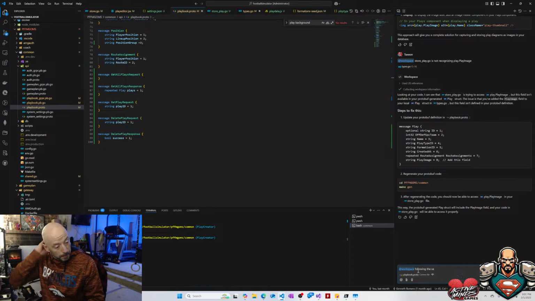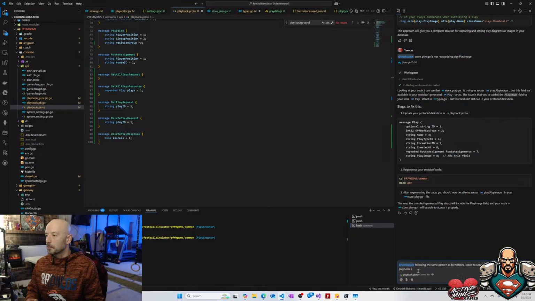Following the same pattern as formations, I need to set up an auto load at the startup of the playbook service of the play types seed.